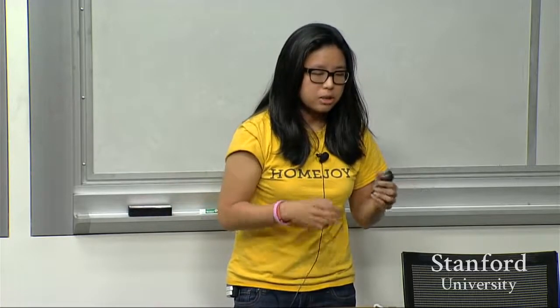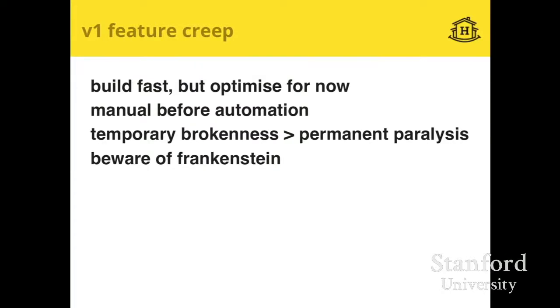And the third point here is temporary brokenness is much better than permanent paralysis. By that, what I mean is perfection is irrelevant during this stage. What you're trying to perfect in this one stage is probably not going to matter anyway when you get to the next stage of growth. So do not worry about all the edge cases when you're building something. Just worry about the generic case of who your core user is going to be. And then as you get bigger and bigger, the volume of those edge cases will increase over time, and you'll want to build for that.